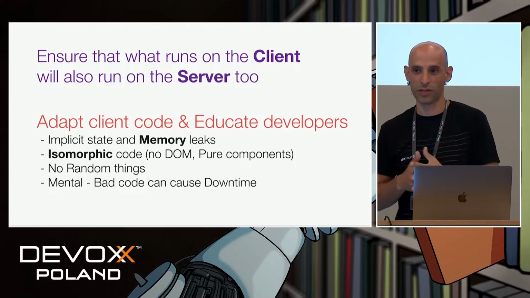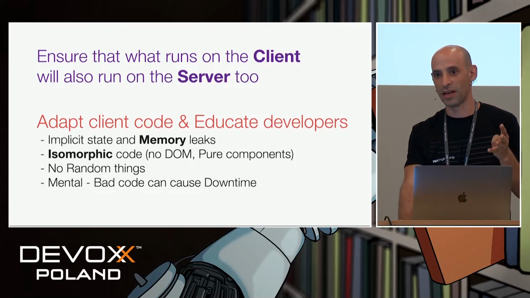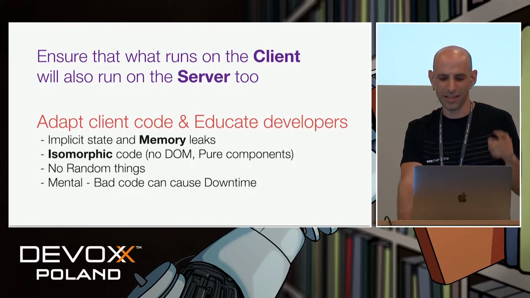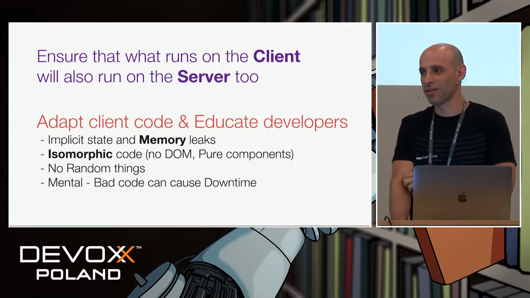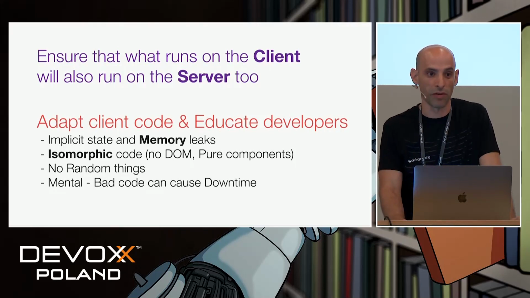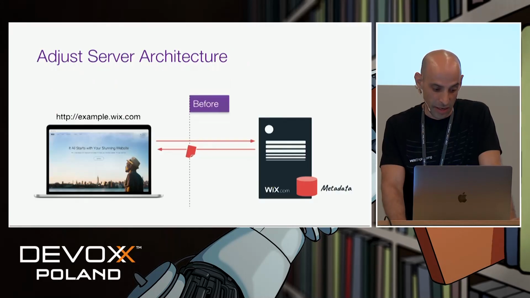So I think the first thing that was implemented was a unit test, not a unit test, but an integration test with the server-side rendering. And every time someone broke something, that test failed. So I had people coming to me and saying, I see this test failing. Can I still deploy? And I said, no, you have to fix it now. Because people were not aware of what we were doing at the back end.